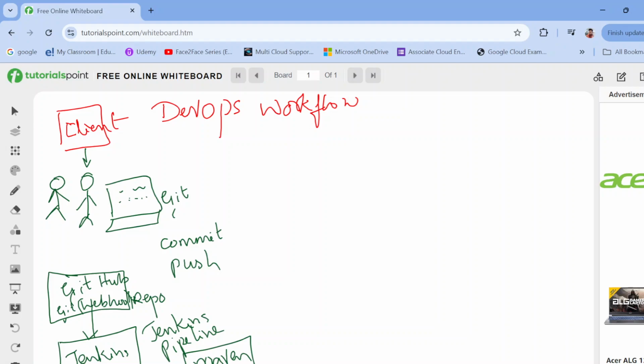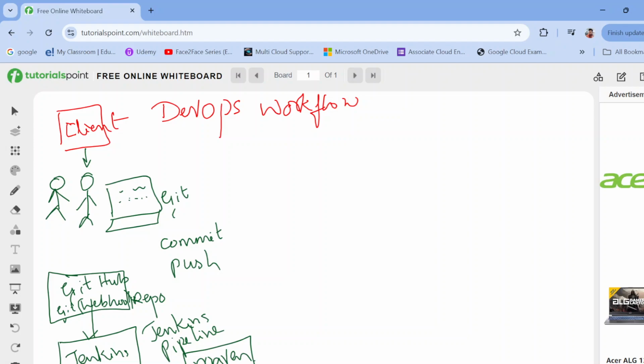The beauty of Jenkins is that it has the capability of integrating with many other tools, and it supports thousands of plugins. That's why it's the most popular tool in the market. We have installed the Maven plugin in Jenkins, so Maven is installed in Jenkins. Maven does the code compilation. This code is compiled by Maven.